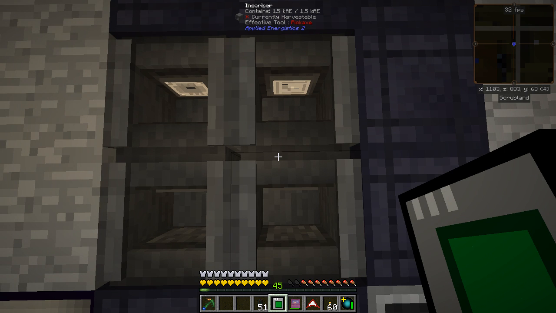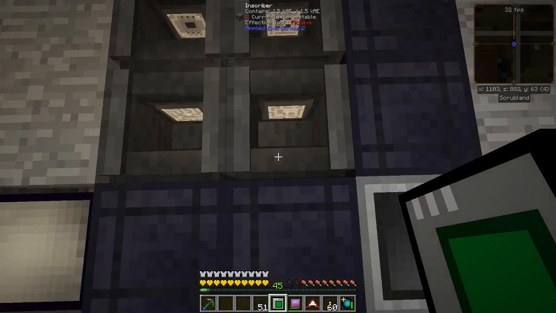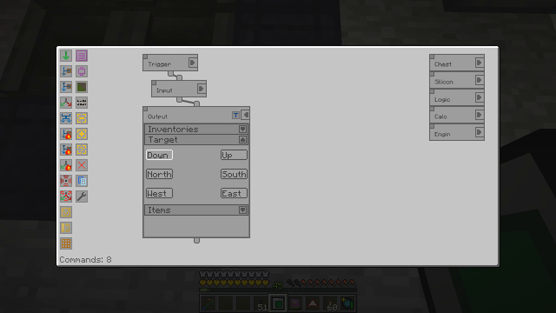Let me see what you guys are saying, in case I missed something. Does the R key work outside Minecraft? No, it's a hardware issue on my keyboard. Talking about other things. The bottom of the inscriber should work, so down. Oh, that's true. Deactivate, down, activate. Very strange. North, activate, up, activate, south, activate, east, activate, west, activate.